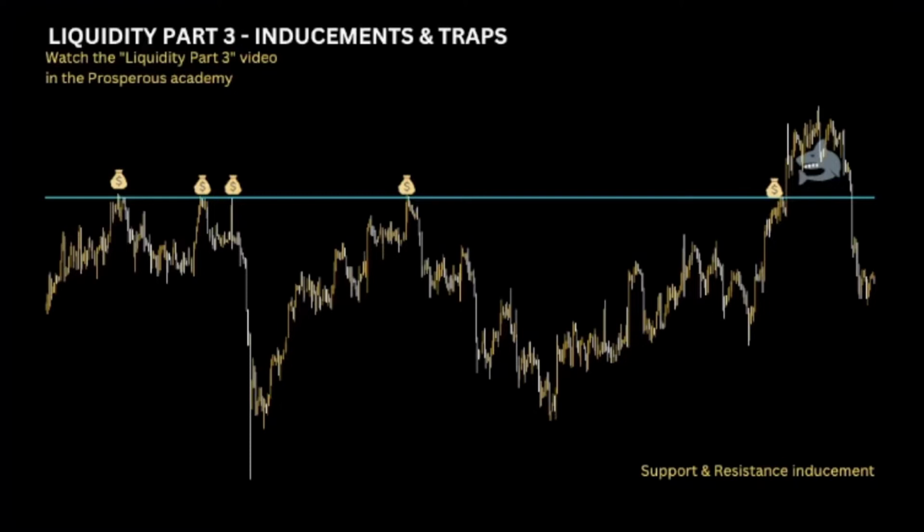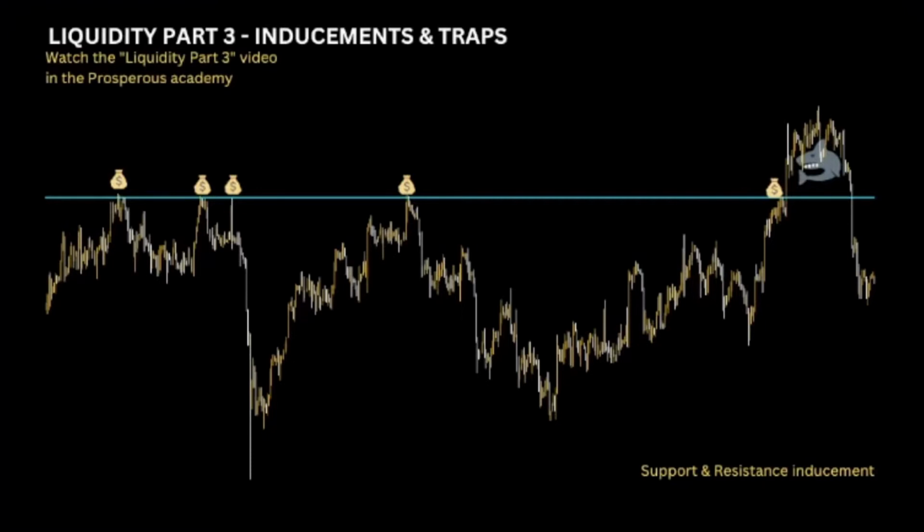So what is an inducement level in the market, or an inducement zone? It's basically a trap. It's a liquidity trap. It's a zone or level in the market where the market makers, the institutions, want you to put orders. So they induce you to put orders there on purpose.